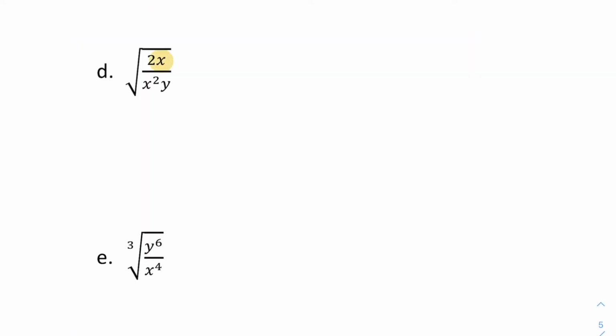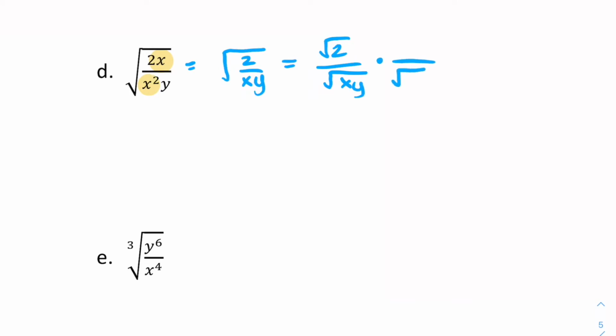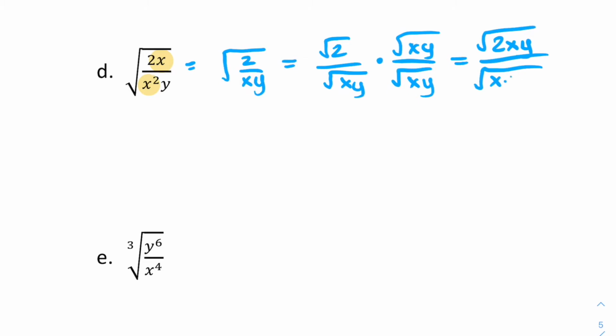Let's talk about a couple more variables. So I'm going to go ahead and simplify inside my radical by dividing out a common factor of x first. I tend to find that that makes this easier. And then I'm going to look at the square root of 2 over the square root of xy and think about, okay, this is just a square root, so I need 2 factors of each of those variables. So I have 1 of each right now. Let's multiply by 1 more of each, which will give me the square root of 2 times x times y on top, or x squared and y squared in the denominator, which you can then actually take the square root of and just have xy.